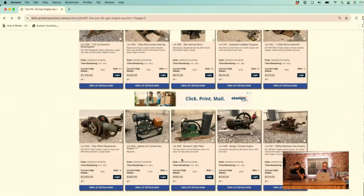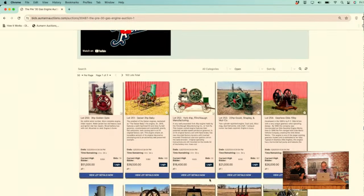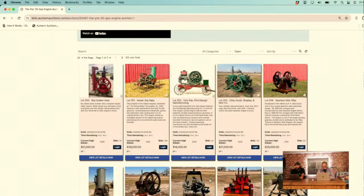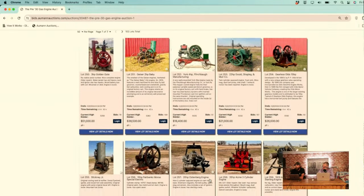The time is not dropping down very low before it resets. So there's a lot of bids. There's a lot of bidding going on, folks. If you watch that clock, everybody's got a strategy to bidding. But I can assure you, we've done thousands of online auctions, and there really is no benefit to waiting. Just jump in and give it your best shot. If somebody's going to compete with you, they will, and if they're not, they won't. It moves things along a little quicker and lets you face your fate.